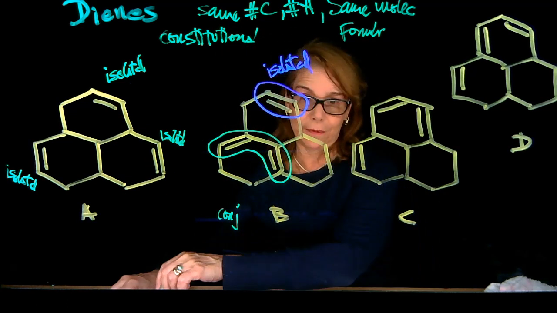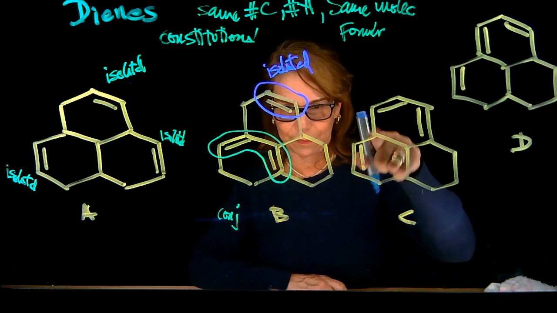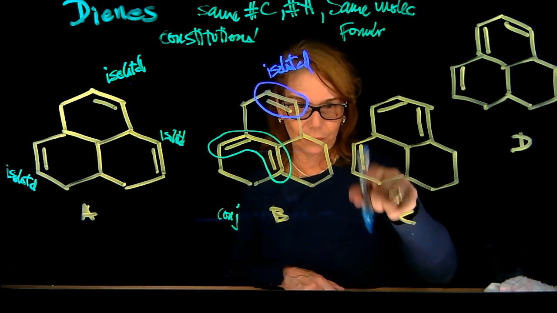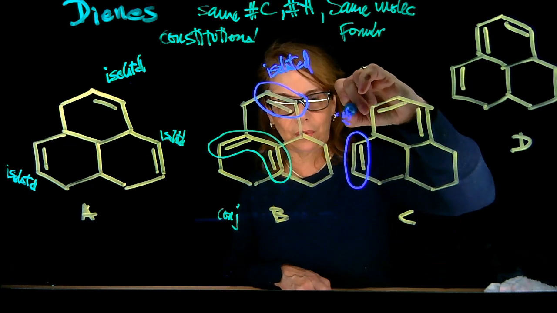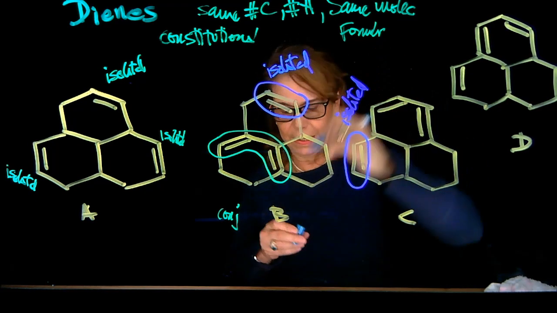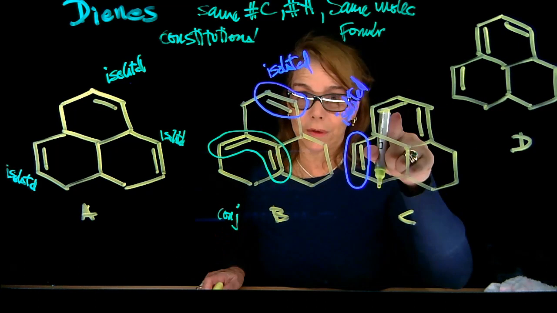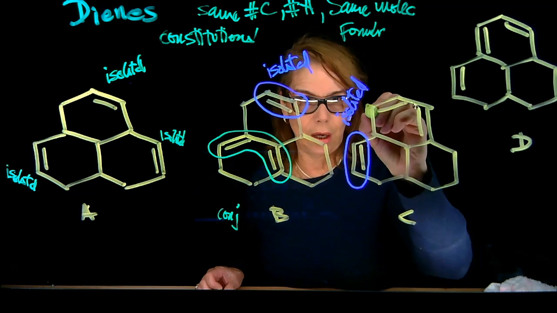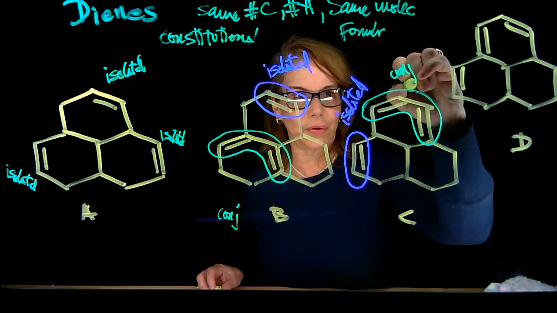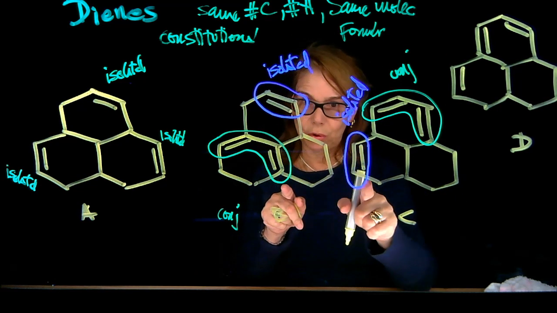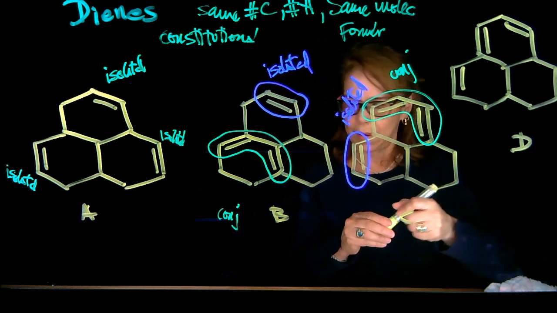We're going to do the same for the other two molecules. Here, notice this carbon I'm pointing at is sp3, that's also sp3, and what that means is that this double bond is isolated. And I see here in the upper part that you have conjugation, so double, single, double. So I'm going to highlight the conjugated system. That's conjugated. So it looks like they're similar in energy. So one isolated double bond and a conjugated system.